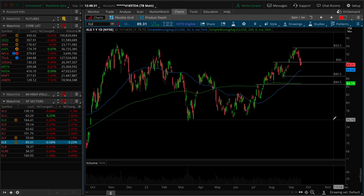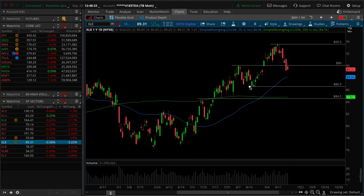Next up, we've got the energy sector pulling back, but still the opportunity for a higher low somewhere above 86.50. Remember that this has much more to do with inflation expectations. So energy, it's cooling off a little bit, but it's certainly not seeing enough of a reversal to completely reverse the curse, so to speak, that oil inflation, CL inflation, is going to impact our next CPI and PCE reading.